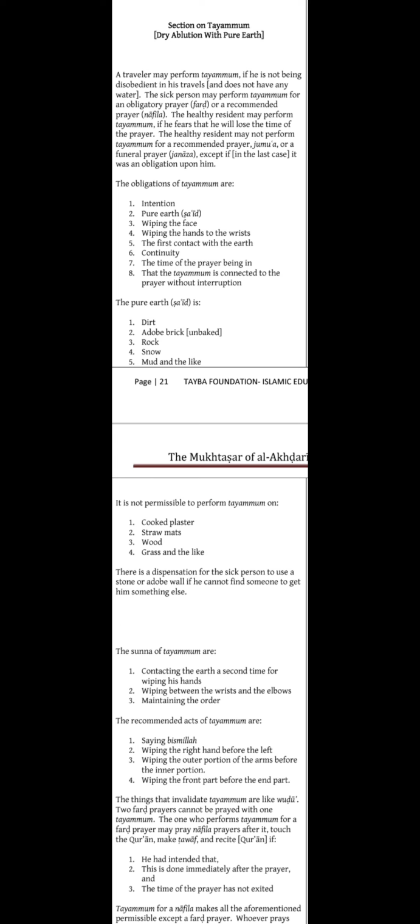He says, وَنَوَاقِضُهُ, and the things that nullify the tayammum, كَالْوُضُوءِ, are the same as the things that nullify wudu. وَلَا تُصَلَّى فَرِيضَتَانِ, and it's not permissible to pray two obligatory prayers بِتَيَمُّمٍ وَاحِدٍ, with a single tayammum. وَمَنْ تَيَمَّمَ لِفَرِيضَةٍ, whoever makes tayammum for an obligatory prayer, جَازَ لَهُ النَّوَافِلُ بَعْدَهَا, it's permissible for him to perform nawafil, optional prayers, after that salah.